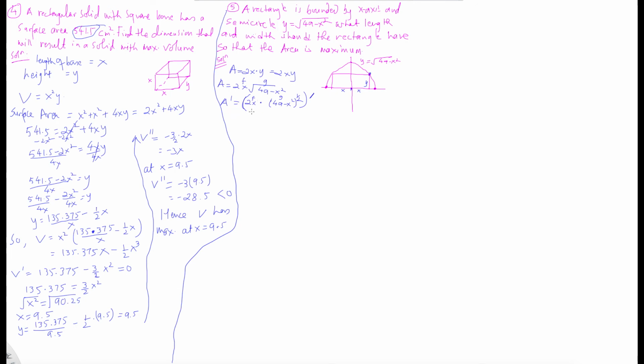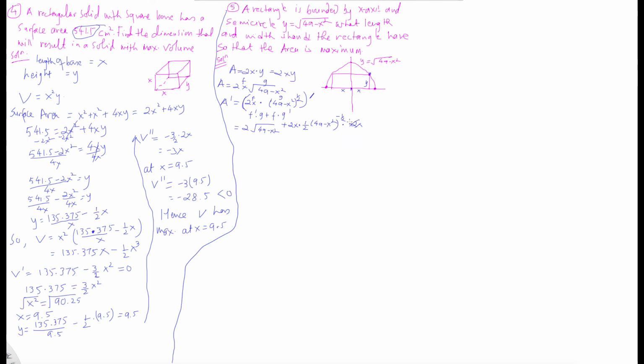So what is the formula? It is f prime times g plus f times g prime, right? So let's do that. f prime is 2, times g, which for simplicity you can write as 49 minus x squared, plus f is 2x times g prime. It is like u to the 1/2, right? What is the formula for u to the 1/2? It is n times u, 49 minus x squared, to the n minus 1, that will be negative 1/2, times u prime, which is negative 2x. The derivative of the inside will be negative 2x.